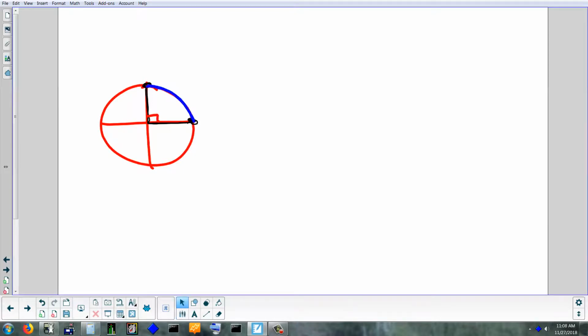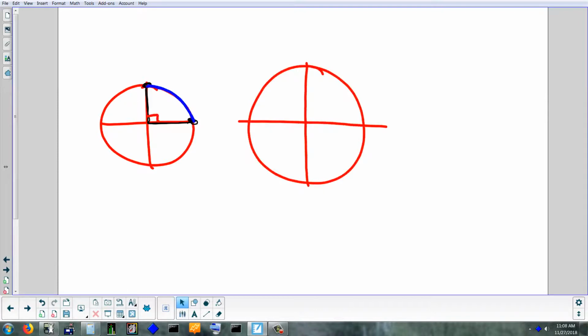All right. So now, instead of sketching a 90-degree angle, I'm going to double the size of the angle. Initial side, terminal side. Here's my arc. I doubled the size of the angle from 90 to 180. What happened to the size of the arc? Yep. It also doubled. That's because they're directly proportional. So you double the size of the angle, double the size of the arc. If you have the angle, you have the arc.